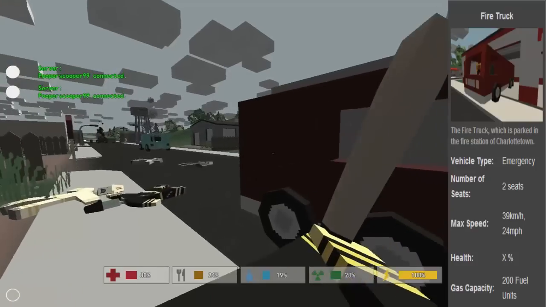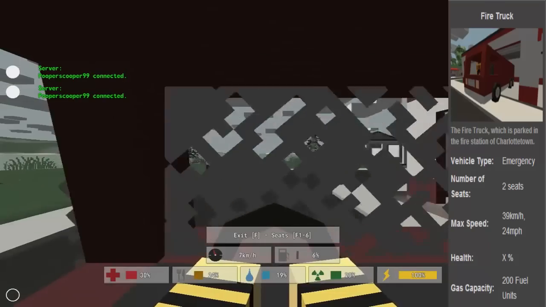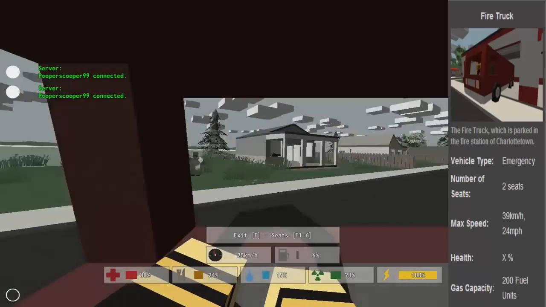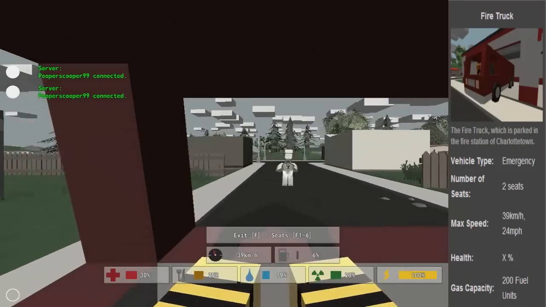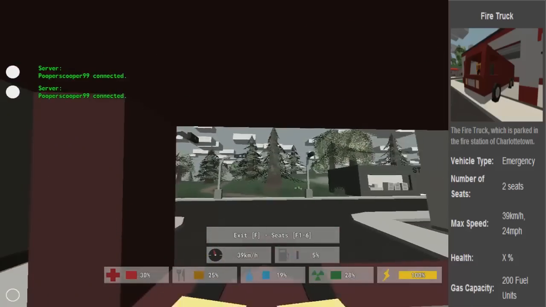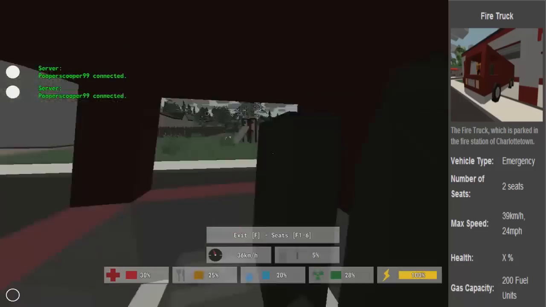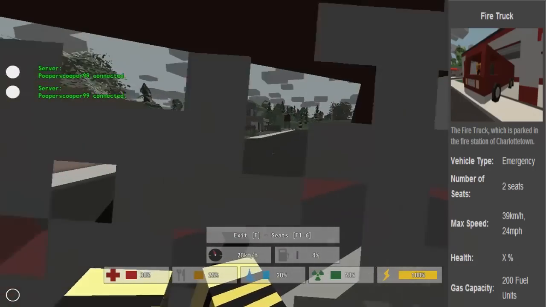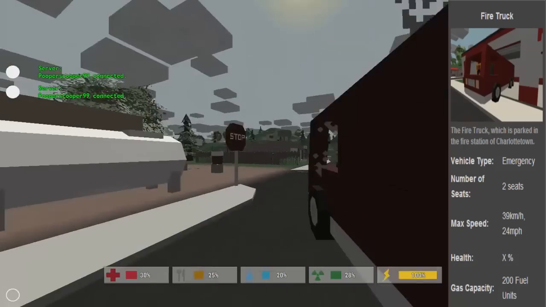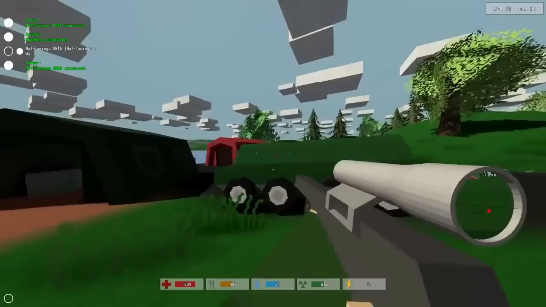The vehicle type's emergency, obviously. Number of seats, 2, which is weird for a fire truck. You know, the real fire trucks, you can stand in the middle and all that. Anyways, max speed 39 kilometers, 24 miles per hour, so it's not the fastest thing. Health is unknown, and the gas capacity is 200 fuel units, so it's decently good on gas. Actually, it's really good on gas, because you can pretty much travel the road with the fire truck. It'd take you forever to run out of gas going at 24 miles per hour.